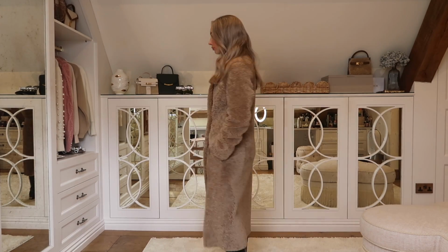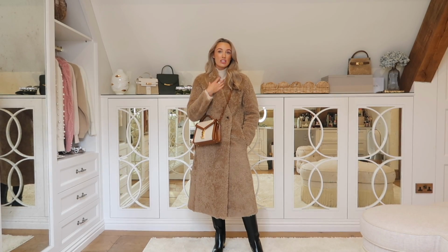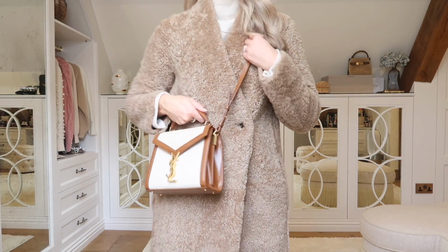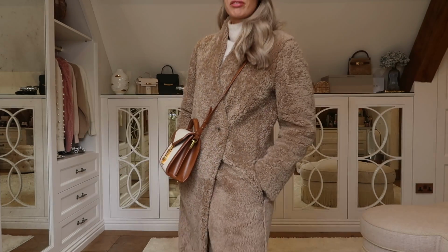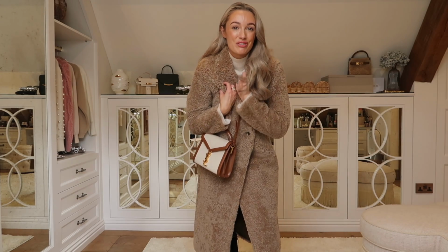Ooh. Let's grab a handbag. I quite like the fact that it's not got a collar, it's not got a lapel flopping over, because sometimes when you put your handbag on then you find yourself adjusting yourself constantly, but it kind of gives the effect of one with the crossover detail. You've got these lovely deep pockets. Can you see the way that the teddy material is shining?